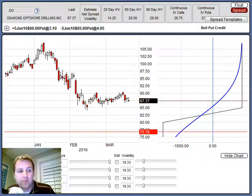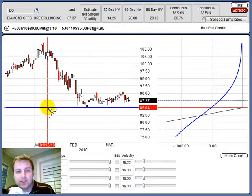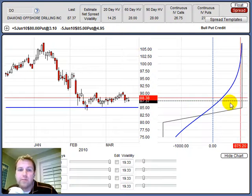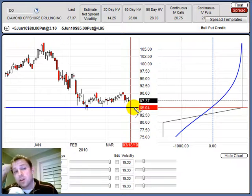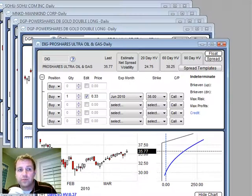To make maximum profits, this thing needs to stay above 85, that strike price. And if it stays above 85, you will get the entire yield on that over time. Now, hoping it continues to run up. In the meantime, if not, I've got a contingency plan. If it breaks below support, I will be collapsing the trade, at least one of the legs. But otherwise, it's looking great. Just sit on it and don't need to worry about it.